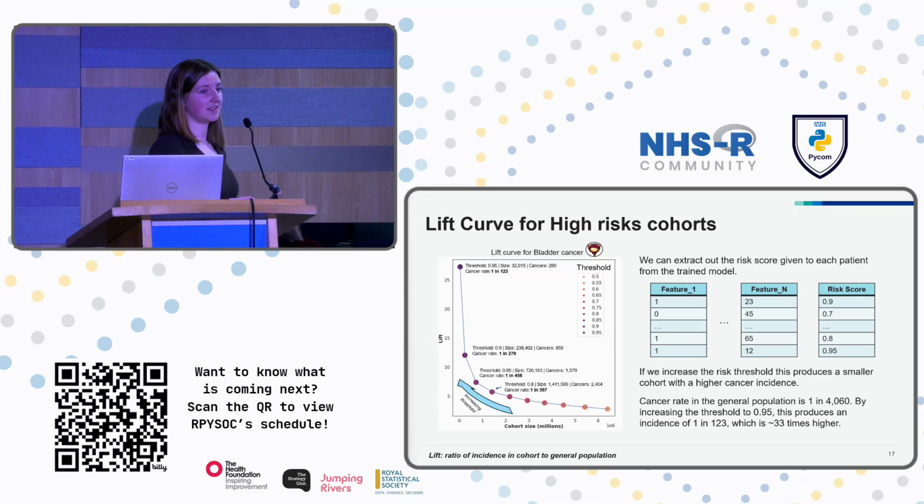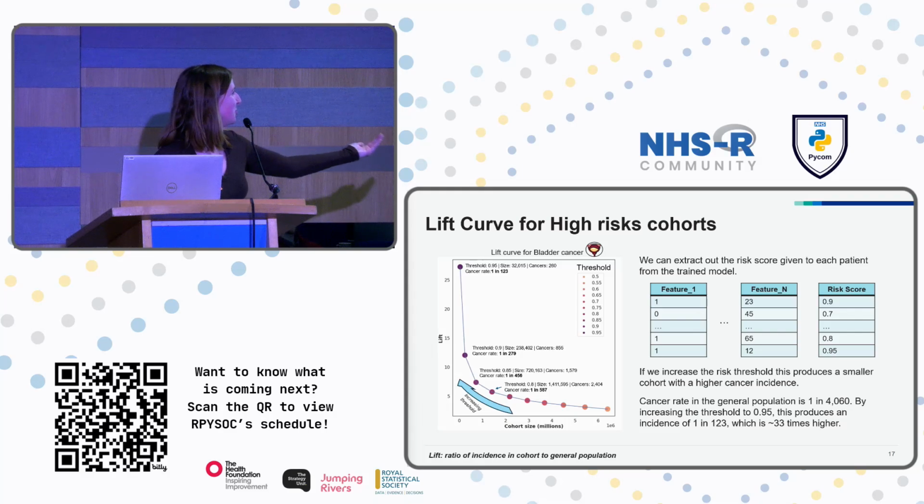How this works is you take your trained model, and it will give a risk prediction score for each of your patients, depending on the features that have been reported in the data set. And then there are essentially risk thresholds. Going from, I believe, the right towards the left of the curve, you then increase the risk score that you'd be looking at.